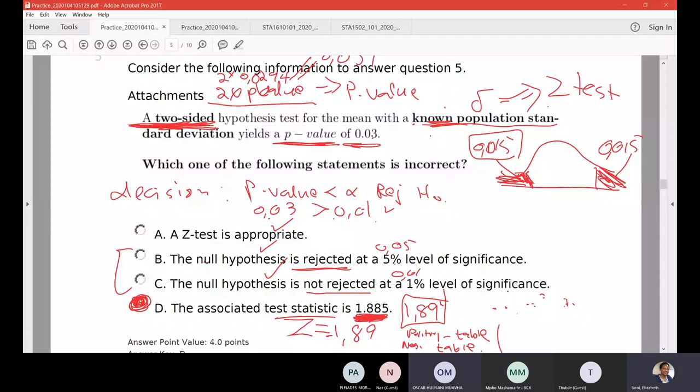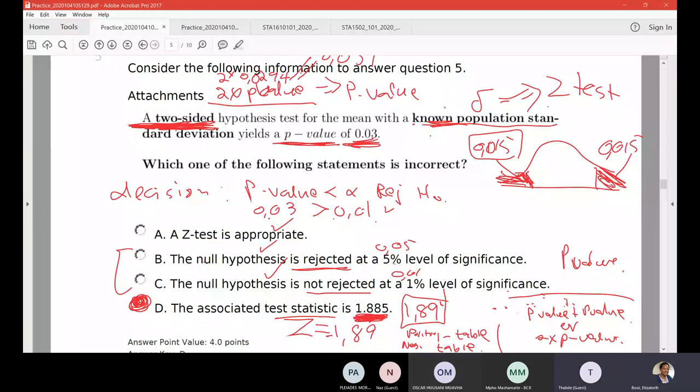So the other thing, when you go find the p-value, depending on if it's a two-sided test, remember that you're going to say p-value plus p-value. This is only for the two-sided test, or you're going to say two times the p-value. That is for the two-sided test. For a one-sided test, the value you find on the table will be your p-value. That's it. No division, no multiplication, no nothing. I divided this by two so that I can show you the two sides. You don't have to do that. It was just me trying to explain how they got 0.03, because it's a two-sided test.